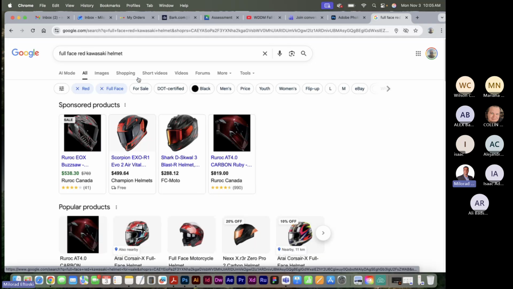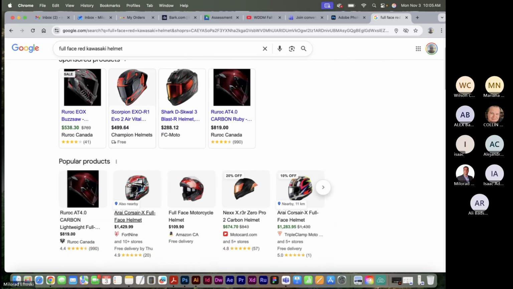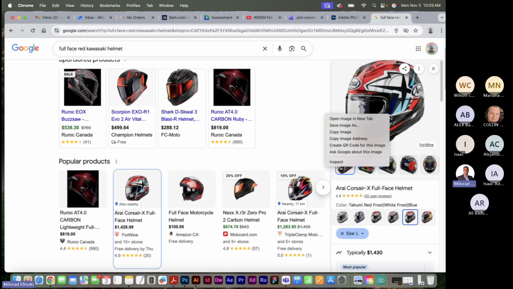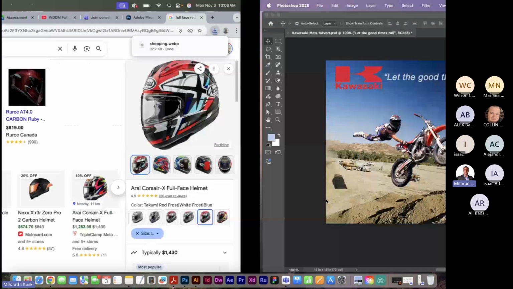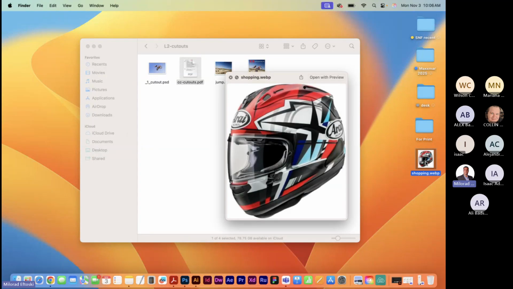All right, I mean, we can search all day. So we right click on the helmet, whichever one you want to use, copy image. I don't want you to always copy image. I want to show you how to save it and load it properly. Sometimes copy and paste doesn't always work. So I'm going to save the image from the internet somewhere on my computer, on my desktop in this case. Oh, it's a WebP file. So there's the helmet here.